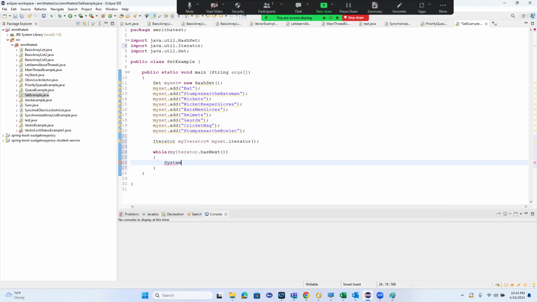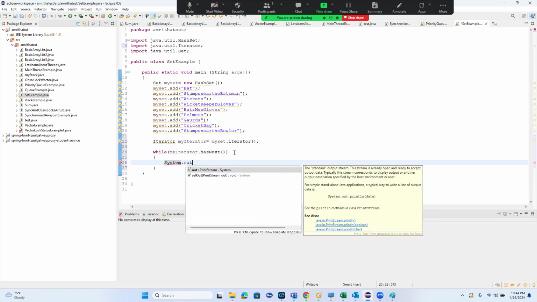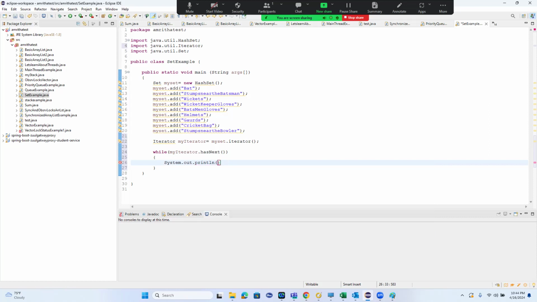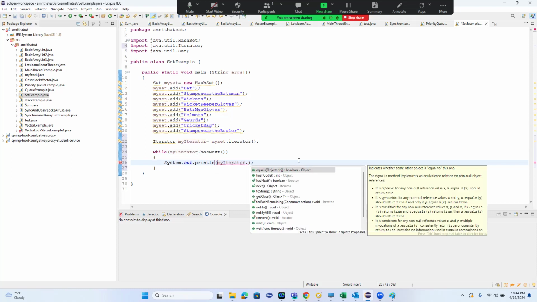System dot out dot println, and what am I to print here? myIterator dot next, an object, right?